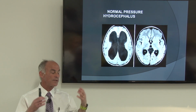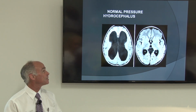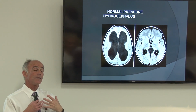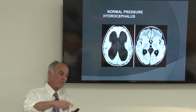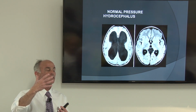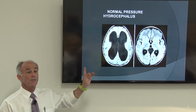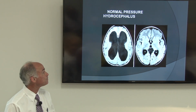Then there's a condition called normal pressure hydrocephalus. So hydrocephalus is water in the brain. And we all have water in our brain. It circulates through, it flushes out stuff. But it's normally about this size. It's this black area here. But you can see here somebody who has hydrocephalus where, in some sense, the plumbing system has been blocked up. So normally it continues to circulate. So in this case, at some point, there's a block. And it backs up. And so it can cause memory problems. It can cause incontinence. It can cause balance problems and walking problems. Now, actually, this isn't common, but it's totally reversible if you do have it. So it's important to rule out.